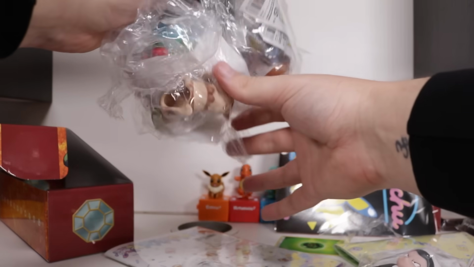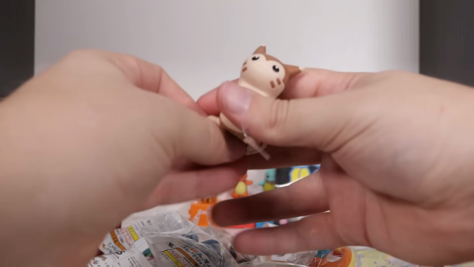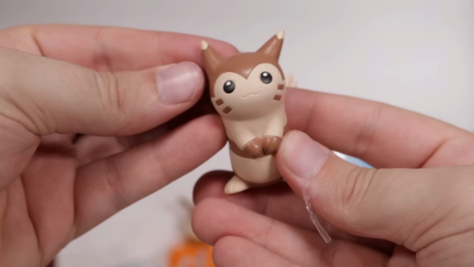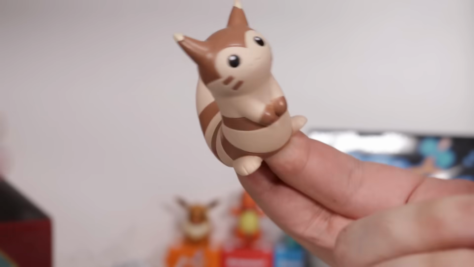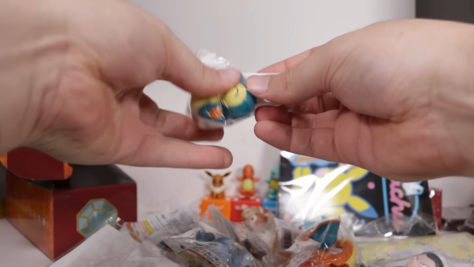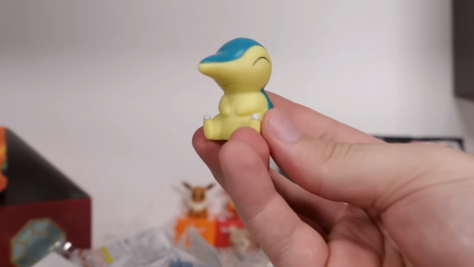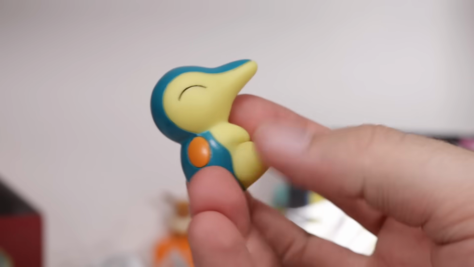This is more finger puppets. They just keep releasing these finger puppets. First up, we've got Furret, and you can definitely count your dime. I'm going to shove two of my fingers up its ass. Here we go. There you go. Awesome. Cyndaquil. A much better one. I'm glad he got made into one. I'm not glad he doesn't have his flame.